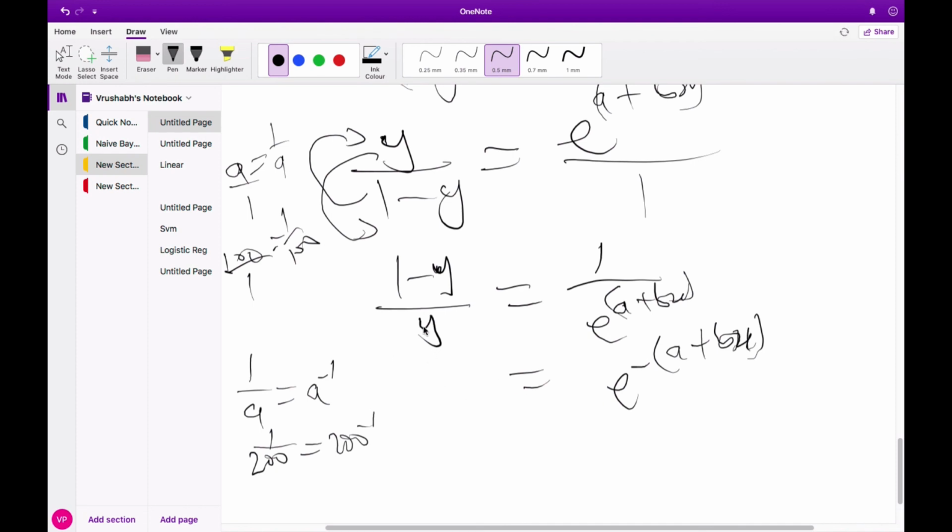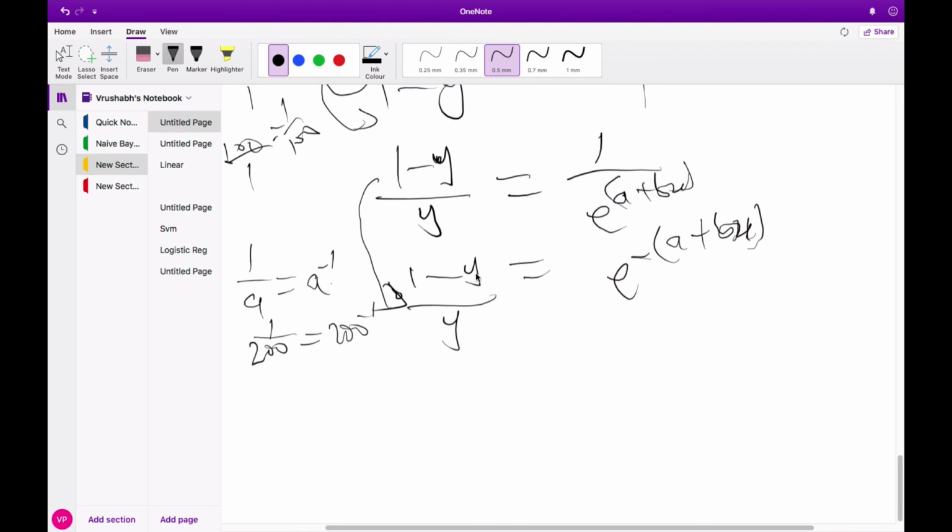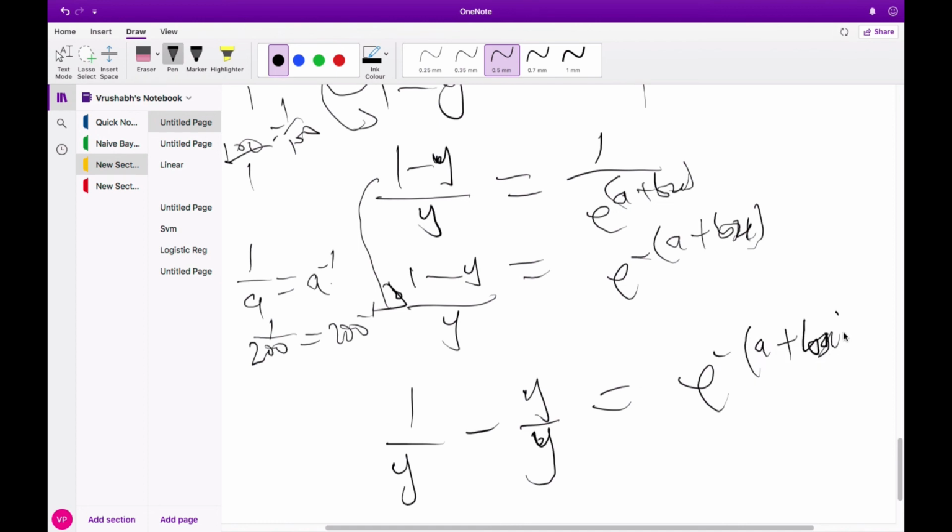And then this one, let's just maintain this one, 1 minus y divided by y. I just copied this one here without changing anything, and then this one I just rewrote as this. Remember what I told you over here, so I just did that over here. Now 1 minus y divided by y, they all have a common denominator. I can separate this denominator, so I can write it as 1 over y minus y over y. I can separate this one that way. And then let me just maintain this part, a plus bx.